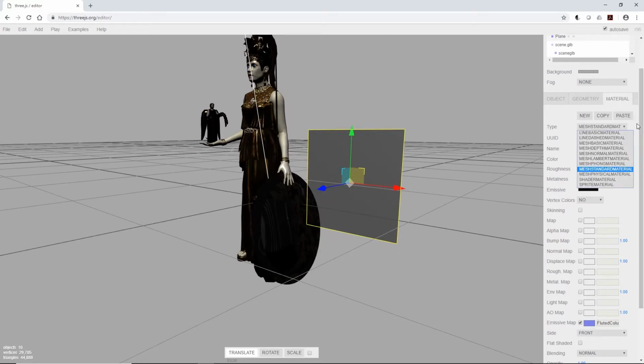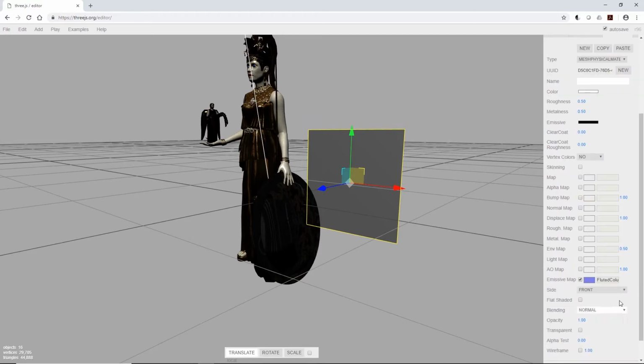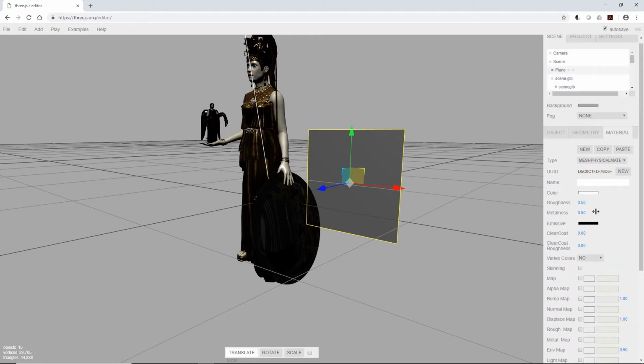So in the editor, you get all of these different types of formats. Mesh standard's the one that is the default for A-frame, but there's also this mesh physical, which you could try to translate over to A-frame. You'd have to create a component to do that, but you could do it.